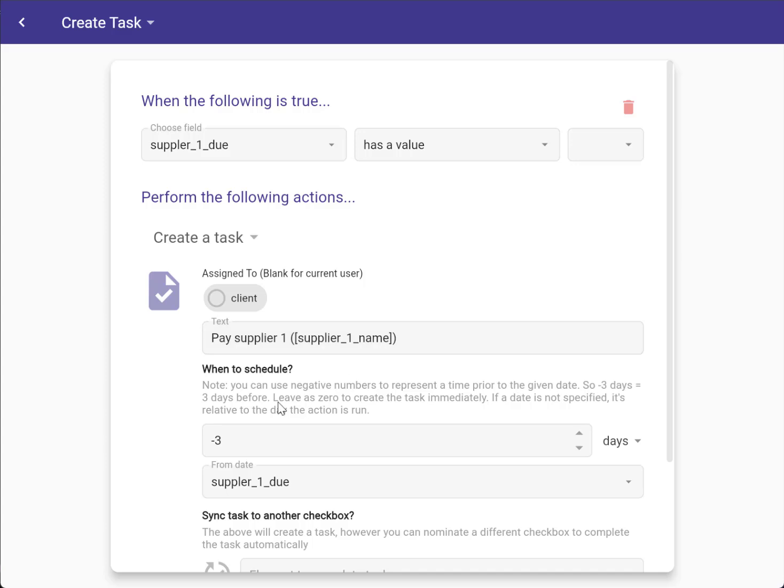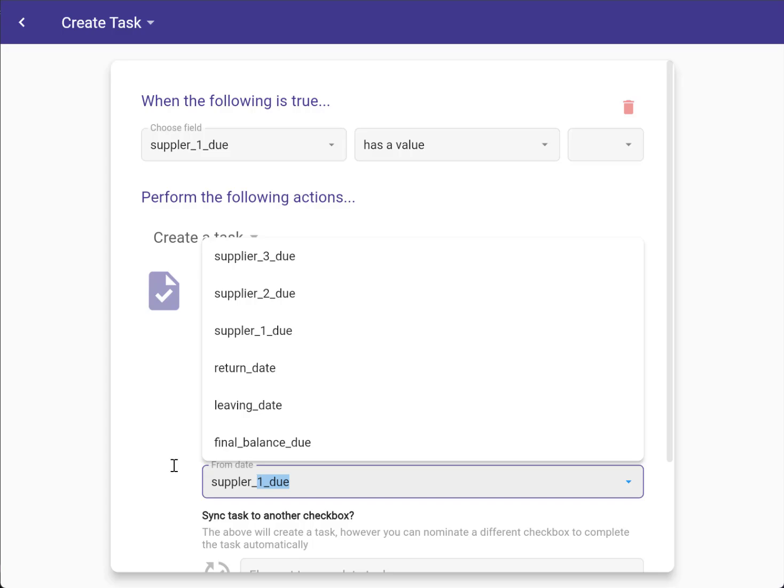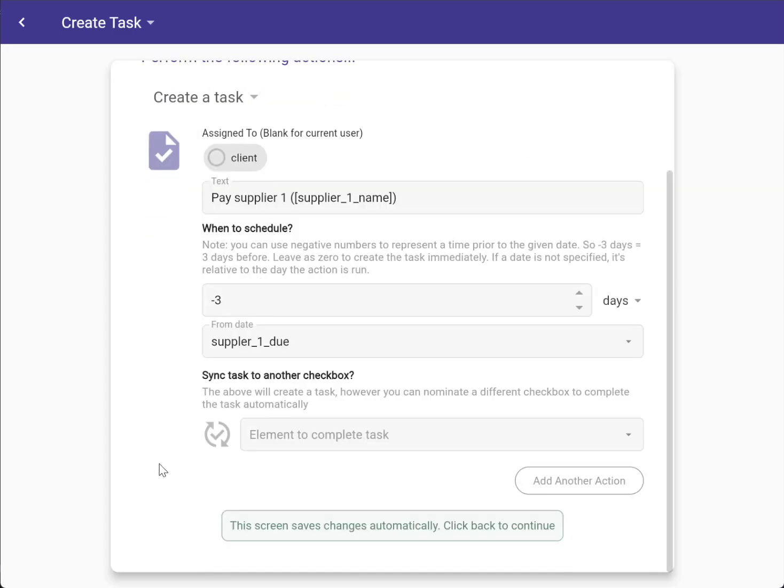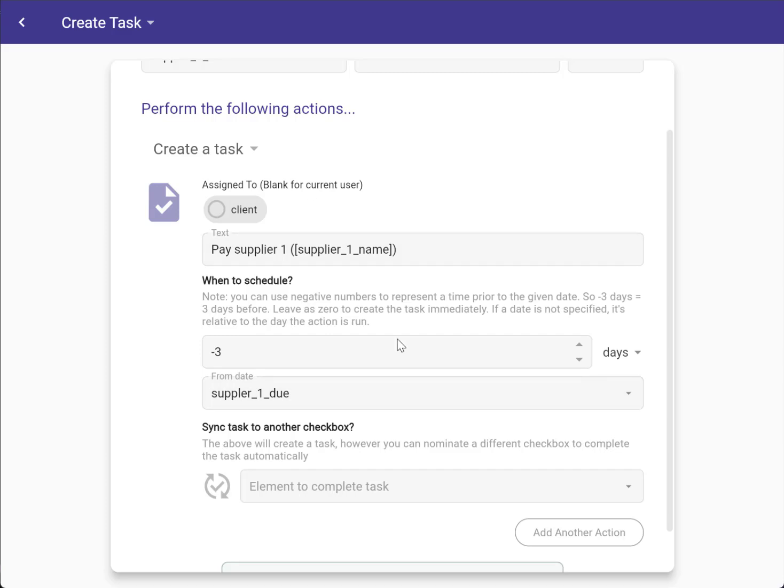And when to schedule is -3, which means 3 days before the due date, supplier 1 due date. So that's pretty much all you have to do to tell it to put a task in your task list 3 days prior to a particular date that's on the form.